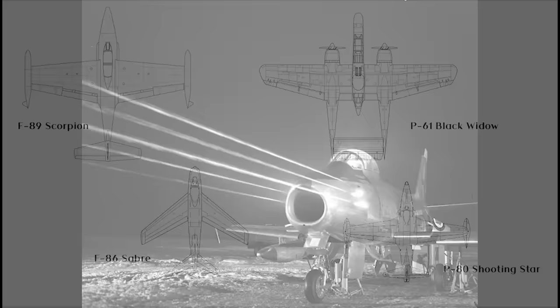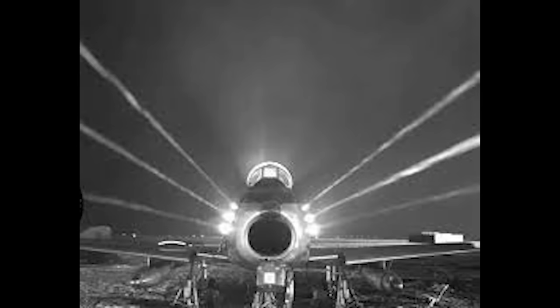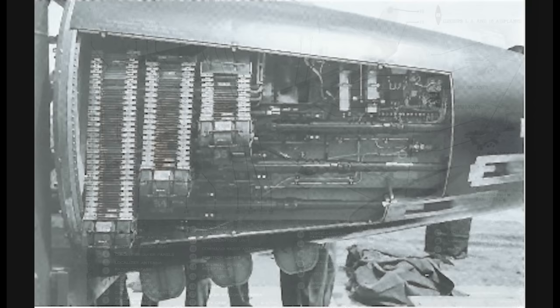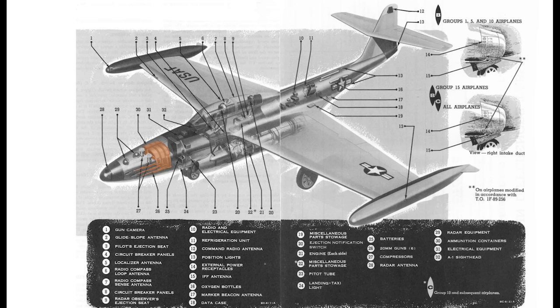The F-86 Sabre carried six .50 caliber machine guns, each capable of firing 1,200 rounds a minute. In a one-second firing pass, the maximum weight of shells the Sabre could fire is 5.5 kilograms, delivered from about 1,000 feet where the sight is zeroed. The initial B and C model Scorpions carried six M24 20mm cannons in a compact installation that collected all spent shell casings to reduce weight imbalance and allow for better accuracy. Although slower firing than a .50 cal, the Scorpion's cannons could put down 11.5 kilos of fire on the target, of which a kilo was explosive, increasing the potential for a crippling hit with each shell strike.